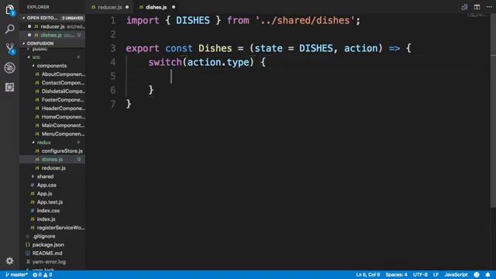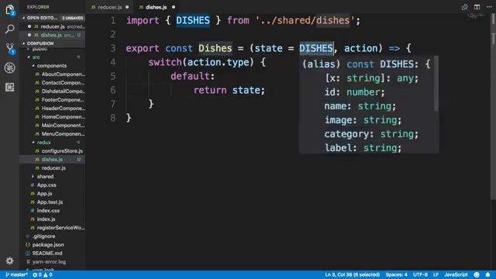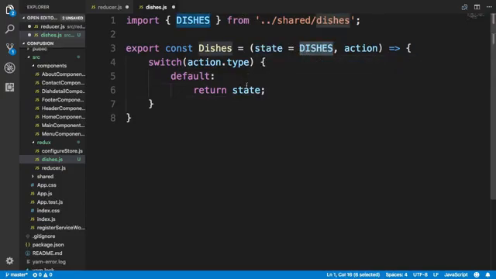Now at this moment, we haven't implemented any actions, so we will only have the default for us. And as the default, all that you do is return the state unmodified from this. So this is the default implementation for our dishes.js file. So as you can see, what we are doing here is that if the state is undefined, you give the initial or the default value as dishes that we have just imported here, and then you're returning the state. So the default return is dishes as it is. If you're not modifying that in any way, then that's all that is required to be returned from the dishes.js file.